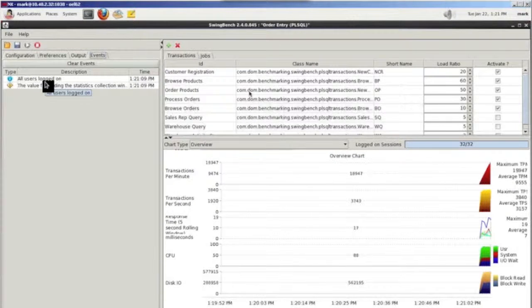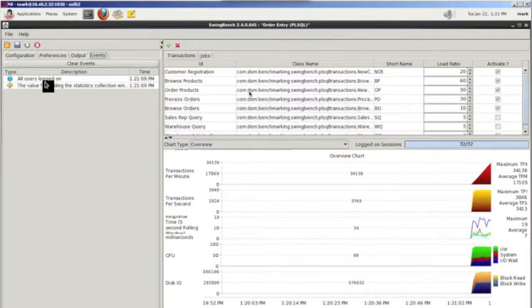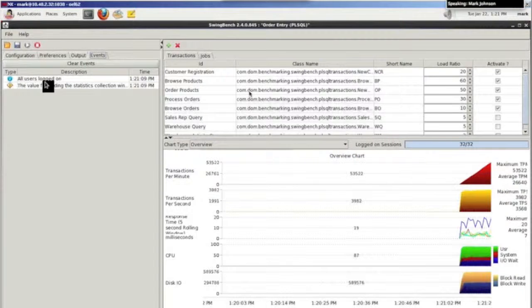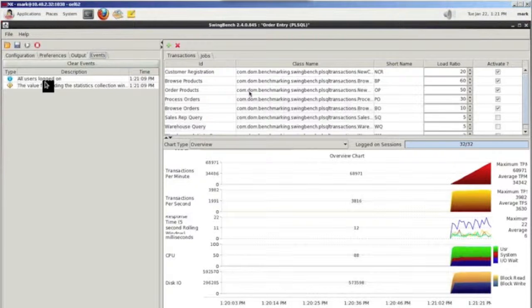Now remember, the number I'm trying to beat is 1,800 transactions per minute. And before I had the chance to even open my mouth, we're at 30,000, 40,000, 60,000, 70,000, and it just keeps climbing.